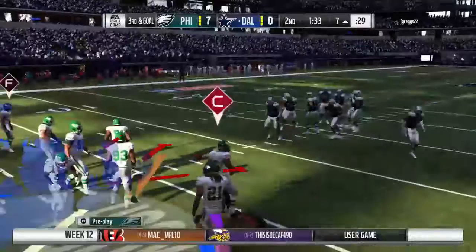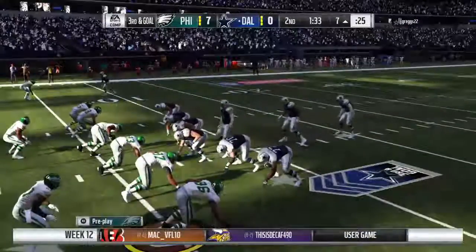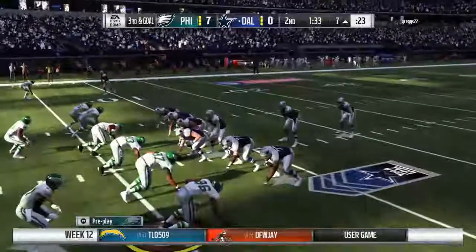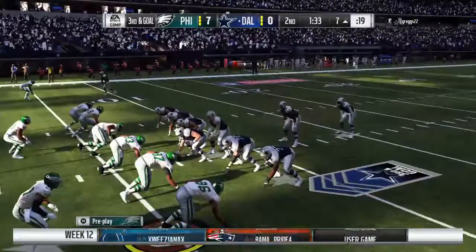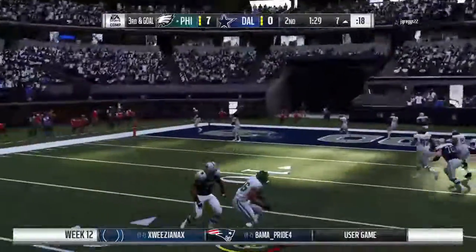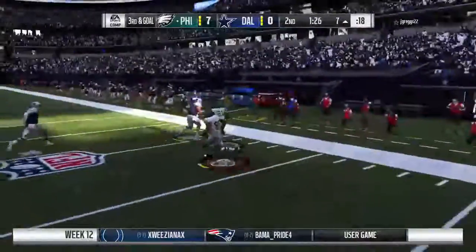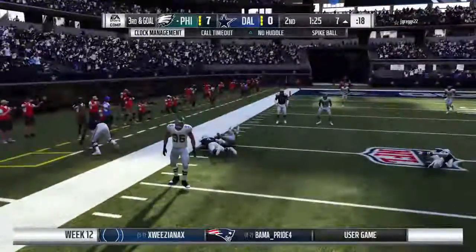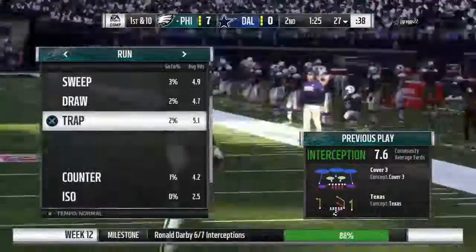A bad time for a false start penalty as they're backed up now for 3rd and goal. Prescott to throw it. Looking for Johnson, and it's intercepted. Picked off by Ronald Darby, and he is all the way up past the 25. They were looking for Johnson that time.